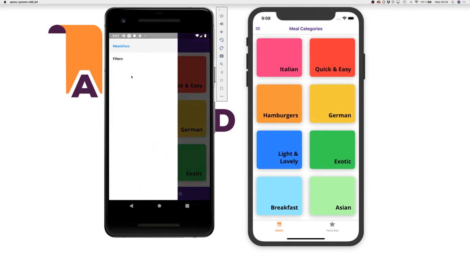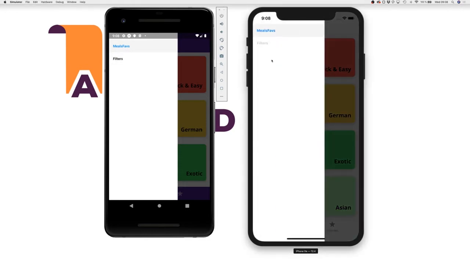Now for the drawer itself, what about this look here and the style of the drawer? Now for one, you can, if you want, control the entire drawer and change how items are laid out there and not use this default of having a list with ripple effect here on Android and a different effect on iOS. But I think that is a nice default, which I actually don't want to change. If you would want to, you can, however, replace this entire component which is rendered in here. And attached, you'll find a link to the official docs where you can learn more about this in case you need to customize this. What I, of course, do want to change is the style of these items and the text which is displayed here.